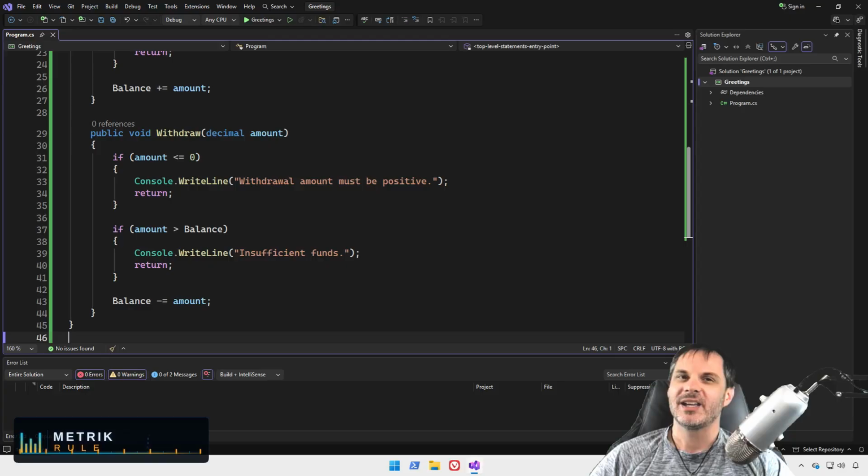And why does that work? Why can withdrawal touch balance when program.cs can't? Because withdraw is inside the bank account class, and private set means code inside the class can still write to it. So our methods can update the balance, but code outside has to go through those methods. That's encapsulation. You've wrapped the data inside the class and you've exposed only the operations that make sense. The class controls what happens in its own state. Nothing outside the class can bypass that.